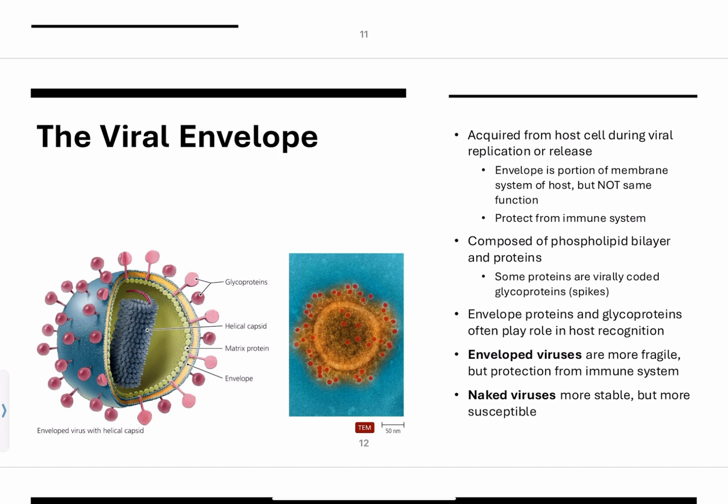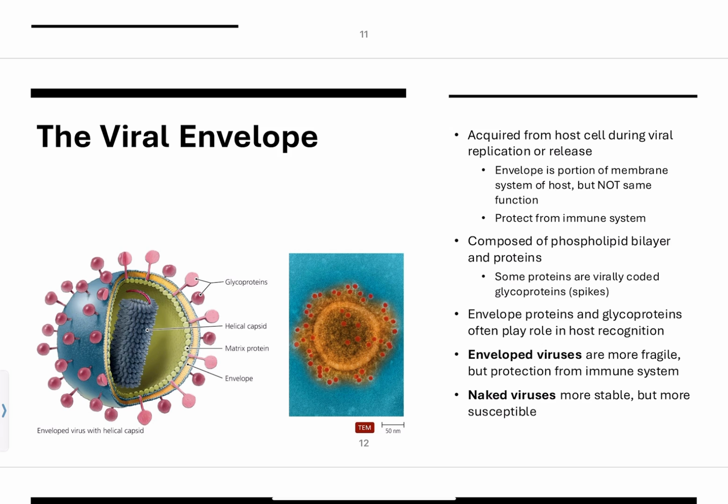Okay, so many animal viruses are going to have the additional lipid envelope that we talked about initially. Again, this envelope is derived from the host cell's membrane during viral budding. So this envelope is not just an envelope. It does have things on its external surface. It has viral glycoproteins, which are often referred to as spikes. They're really essential for host cell recognition and attachment. And the spikes are really specific, and they're going to determine which cells the virus can actually infect.